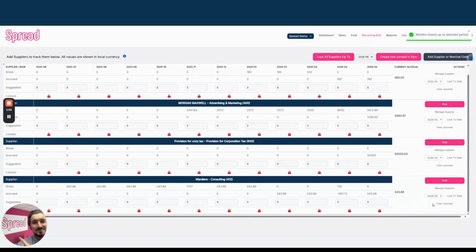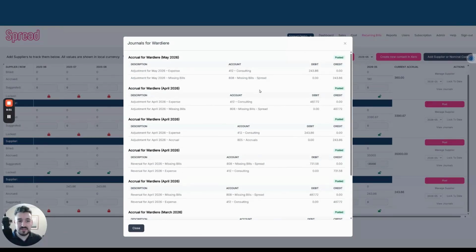Then we're going to lock the supplier up until the end of May. And there we go. In Xero, I'll be left with the balance, which is going to be £262.28, which is effectively the difference between the shortfall in what I've accrued previously and the actual invoice. So now that final adjustment will sit at £262 in the month of April. And I've also accrued £243.86 in May, which is why my closing accrual balance for the supplier at the end of May is £243.86. You've got an audit trail here of everything that's been posted.